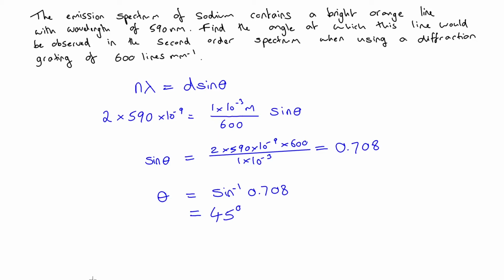And we might get a third order spectrum, depending on, obviously you can't diffract the light through more than 90 degrees. So with the diffraction grating, as you put more lines per millimeter on your grating, the orders move further apart, and you'll get fewer orders of spectrum that are going to be visible, because you can't diffract light through more than 90 degrees. Okay, there we go then.